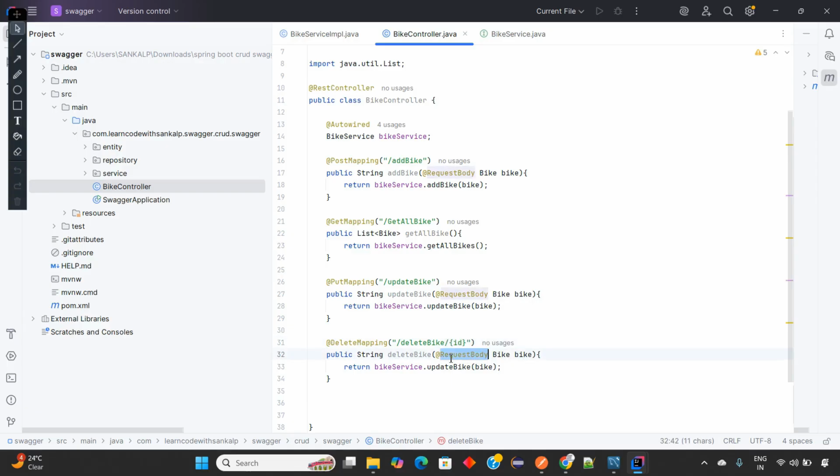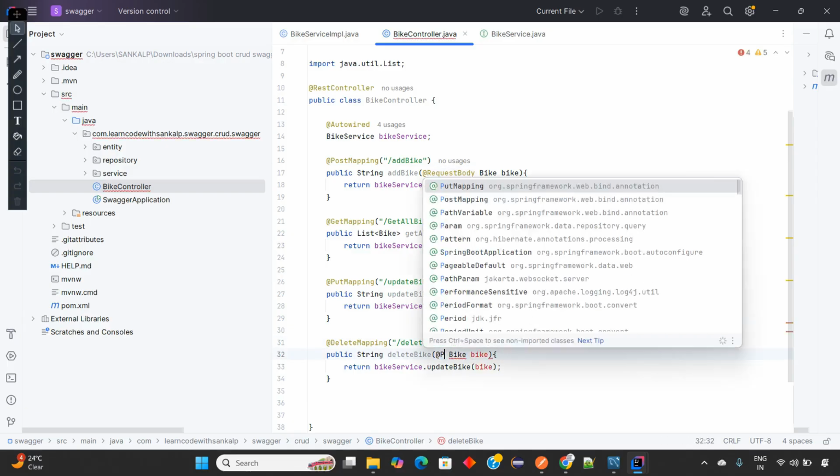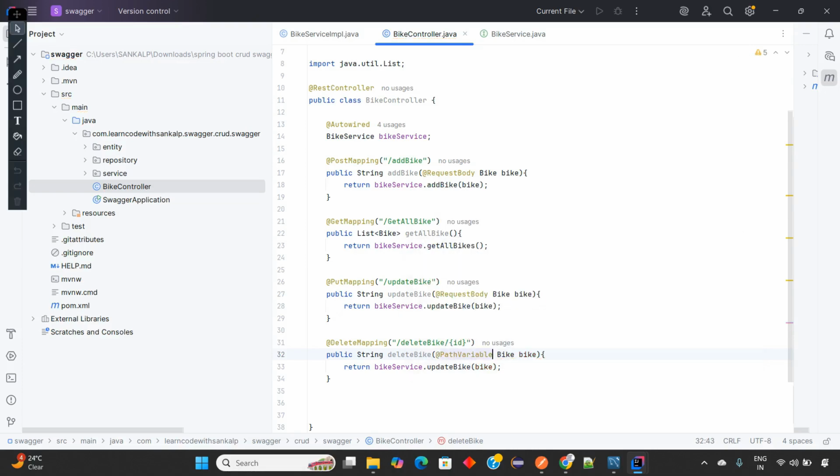Okay, and here you can give the @PathVariable, int id, bike id.